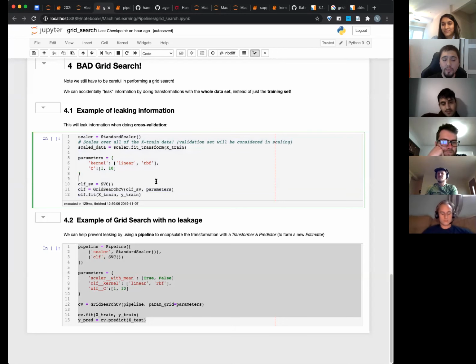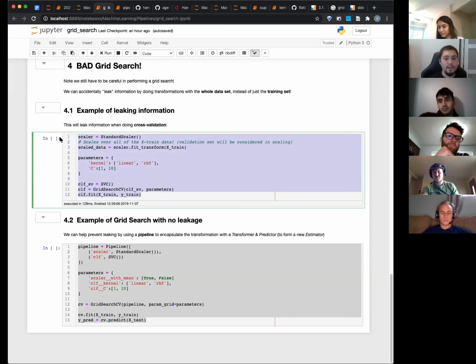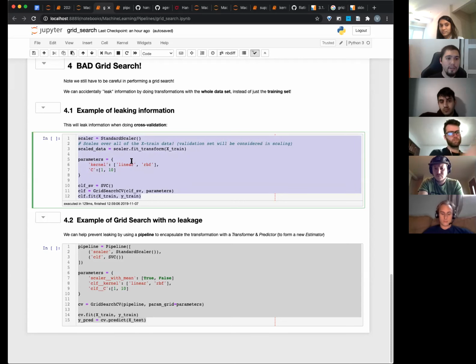Would you guys want to stick? So you highly recommend pipelines and using them? Yes, because of this versus right here, creating a regular model. Right, and I think it's good practice. It's easier to debug. It's easier to add things onto your pipeline. If you get really good at it, you can do really advanced stuff. But the main thing is because of this set of code: it's super subtle that it's leaking data, but it totally is, which is why you want to avoid this kind of thing.